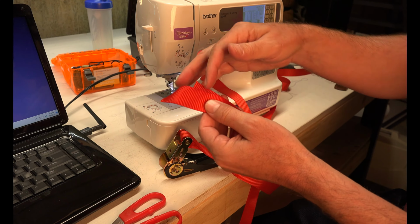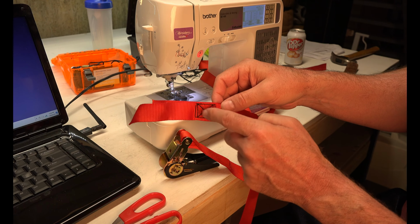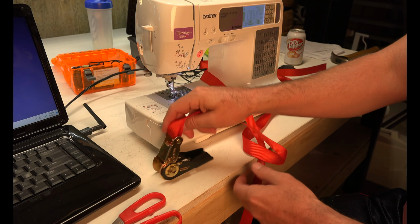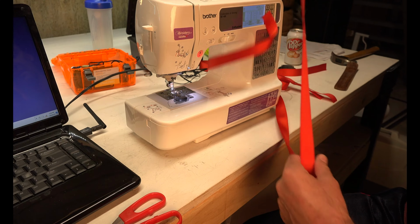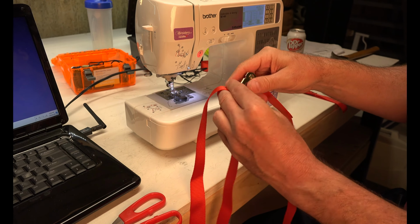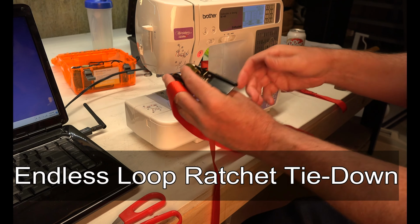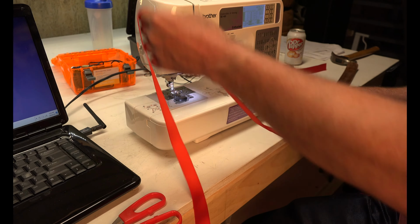This is what it was on before. This has the pattern like that, and it has an X. I'm going to do something similar, but I'm going to do it myself and modify this to not have hooks, but to have itself wrap around and just ratchet anything. I think it's called a loop. It's called a loop or hookless ratcheting system. Okay? So, thought I would share that with you. Let's take a look.